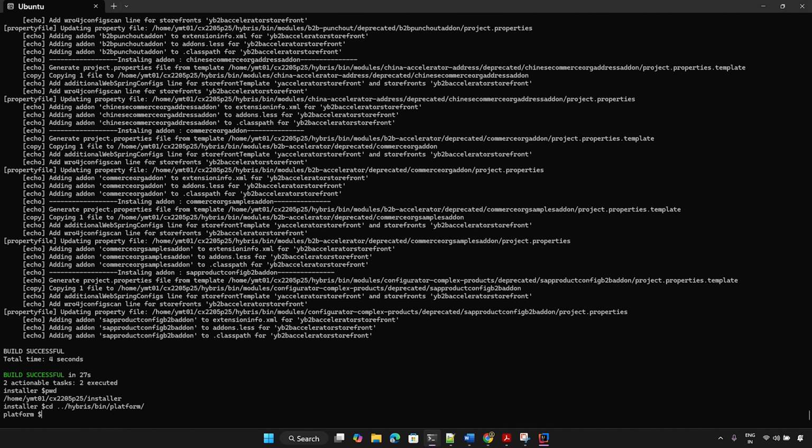In platform, module is accelerator, name is training, package is auto provided, and this template is for develop. Enter.